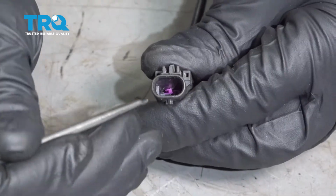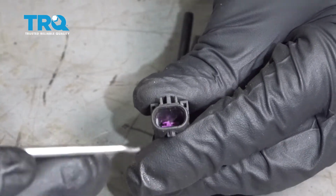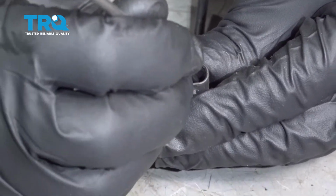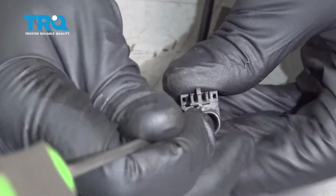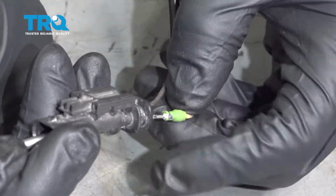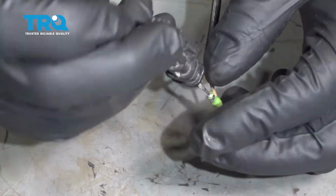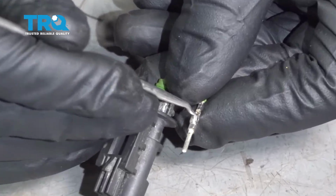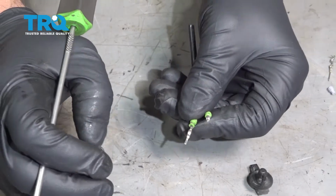We got to remove the terminals from the connector. At the base of the connector, if you take a small pick, there's a little purple door. You have to go on one side of the door and just slide it over. It's very hard to see. If you slide it over and pull real hard, you can yank the wires out. It takes a good amount of effort. You might even want to put the wires in a vise and just try to pry it up a little bit. So that pushes down on that little tab, and then you can slide the wire out and do the same for the other one.